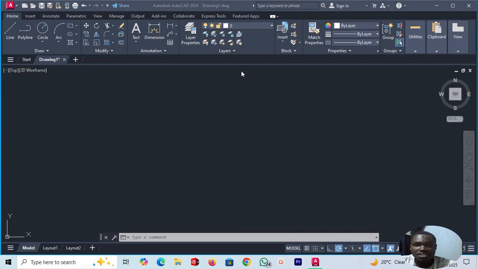The layers are found in the Home tab. These are layer properties, and these are the adjustments done in the layers.